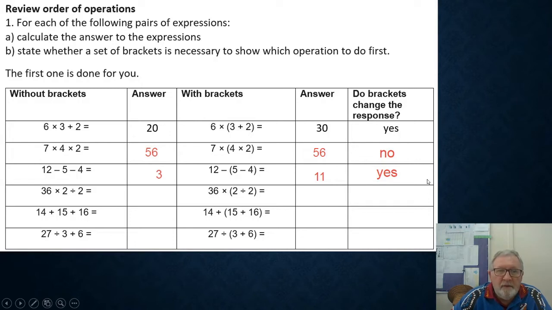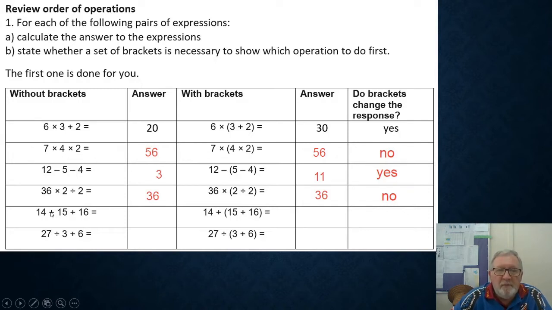All right, 36 times 2 and then divided by 2. I wonder how many of you worked out that if you multiply something by 2 and then divide it by 2, you're going to end up where you started because you're just undoing what you had just done. In this case, brackets first, 2 divided by 2 is 1, 36 times 1, 36. No change there. I think you would have found, and we'll have a look at the last one where division comes first, but maybe division first might have made an effect there.